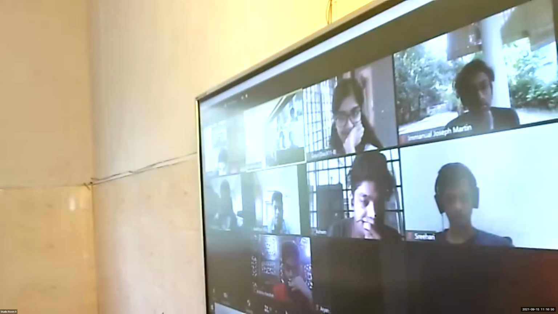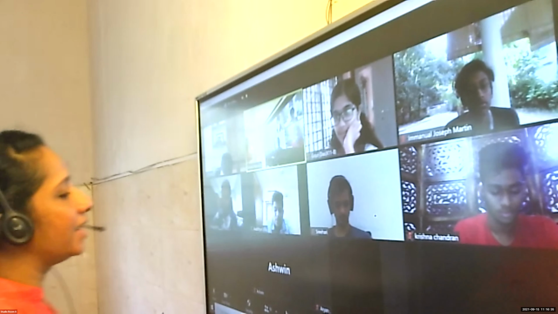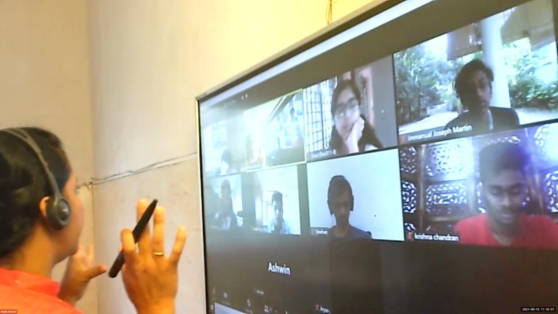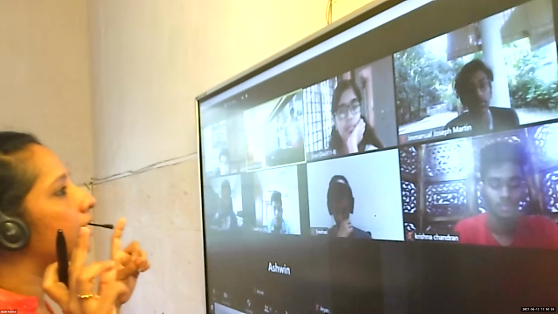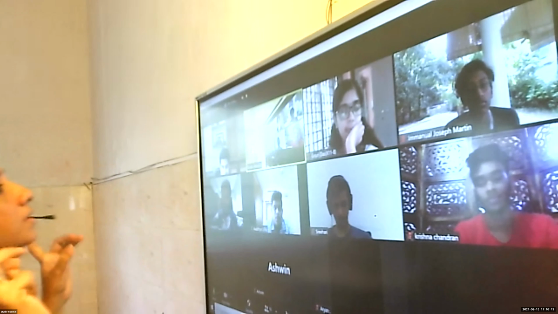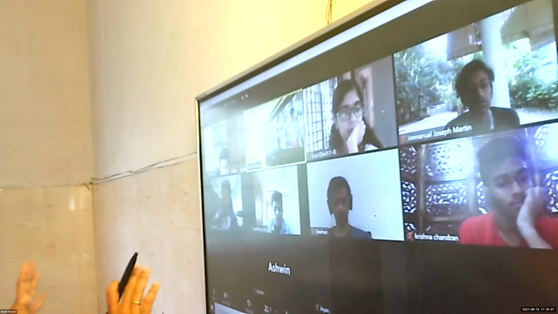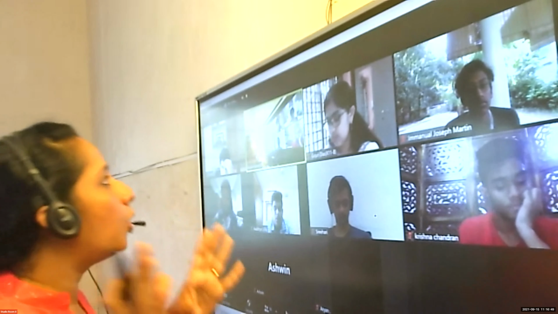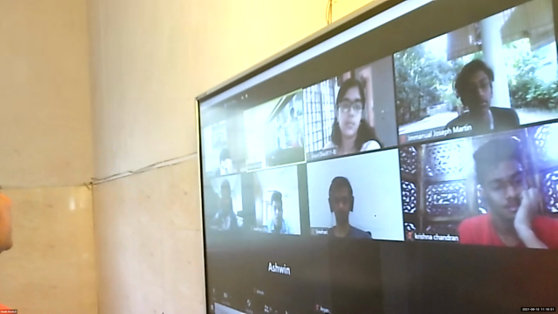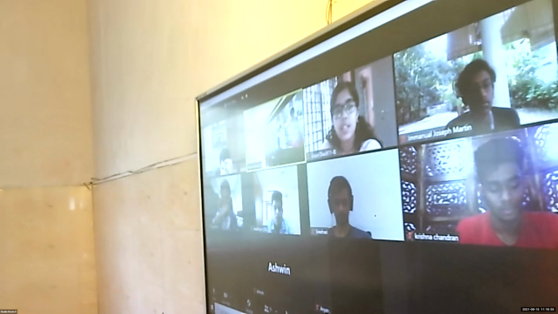Okay, so if we want to convert a set of tabular representation, or if it is a set of data, if it is in the form of a table, or it is in the form of a spreadsheet, or it is in the form of Excel sheet, then if we want to convert that particular data into a form of normal text that is separated with a comma, it is known as CSV file.